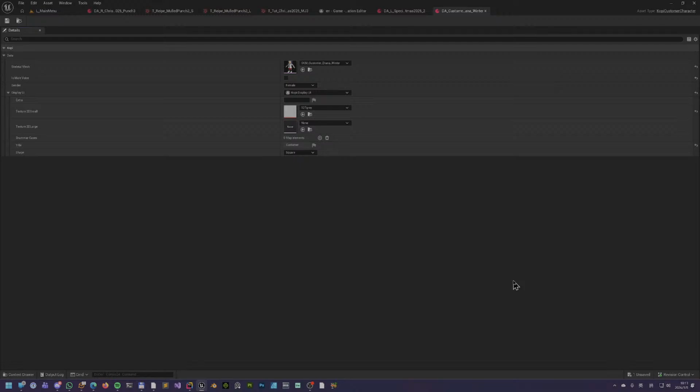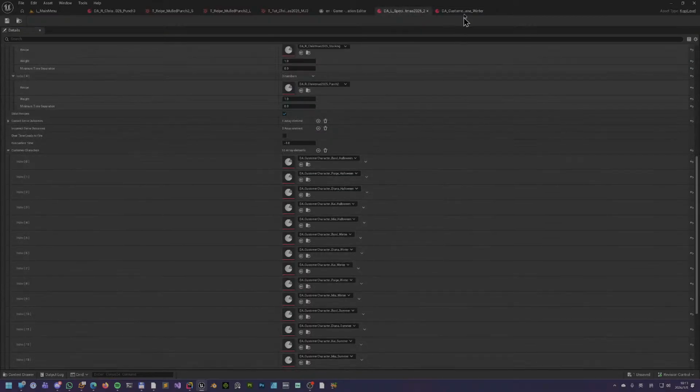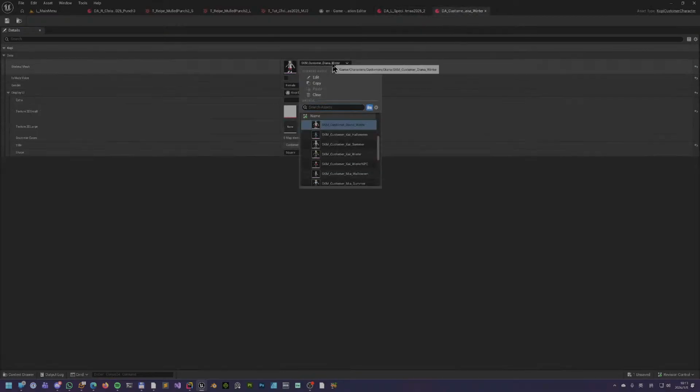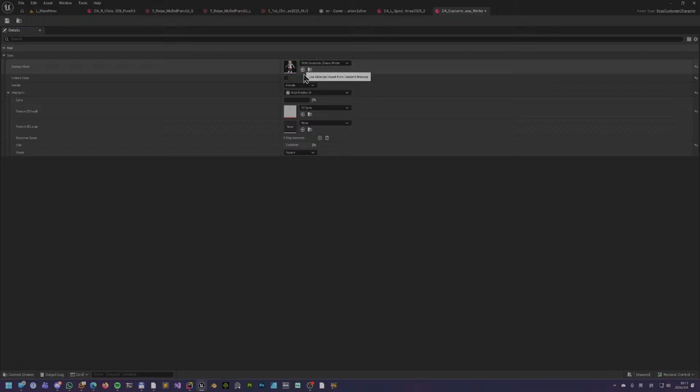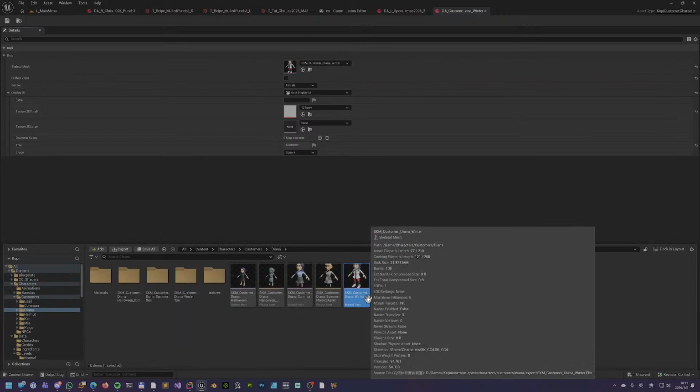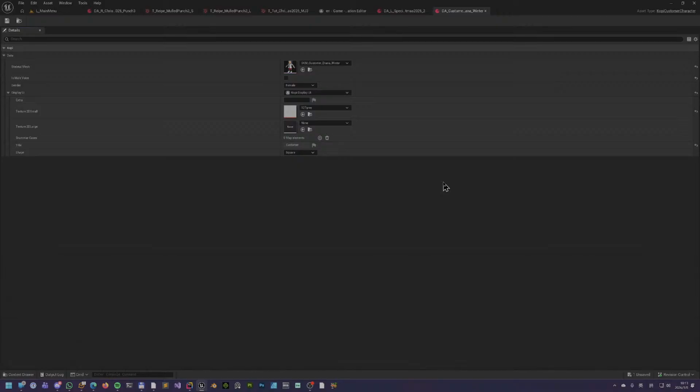I know. Even for characters, right? So for characters, we can select all these characters, and we have one. And here's where you say, okay, this is the skeleton, this is what she looks like. And then you can specify what gender the character is. So we're ready for that as well.